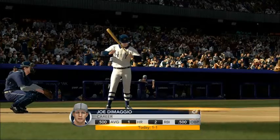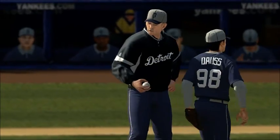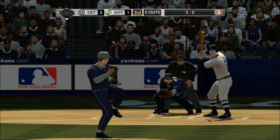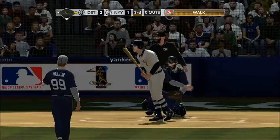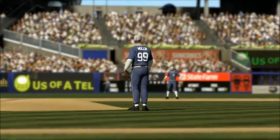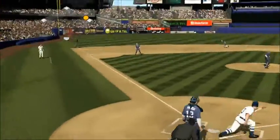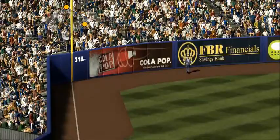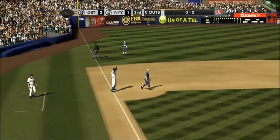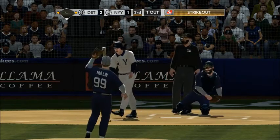Number two, and it's DiMaggio batting — he'll get us going here. Three-two on the way — that misses, ball four. The potential tying run on base; a good eye by the hitter, he was waiting on the fastball in the three-two count. There's a swinging liner headed towards the left field corner — a one-hopper off the wall. The three-two pitch — big swing and a miss on a heater, struck him out. One down.